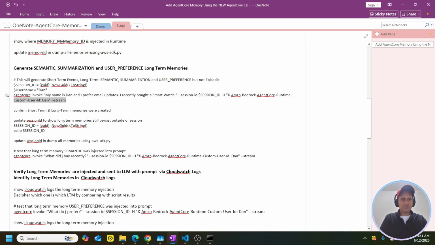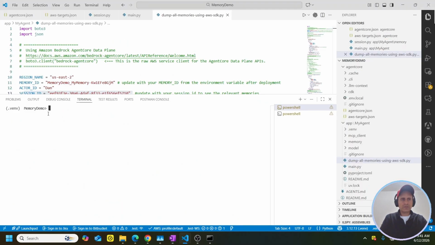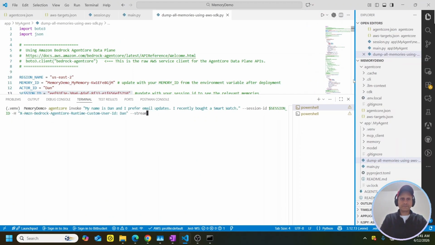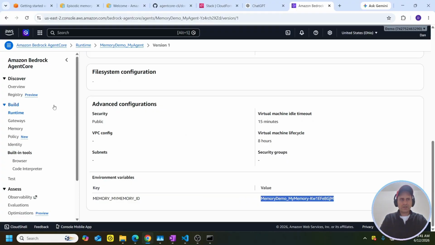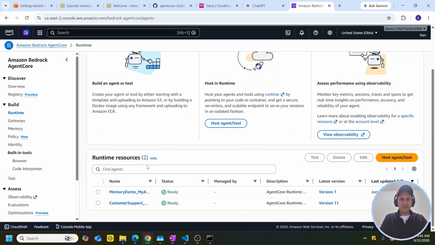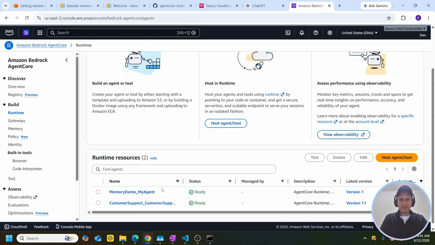Now I'm going to do the actual invoke. What this command is going to do is invoke AgentCore. This is going to call the AI agent over here.